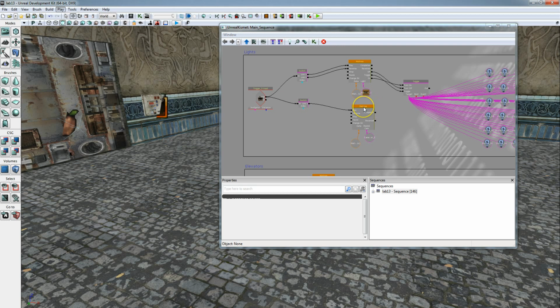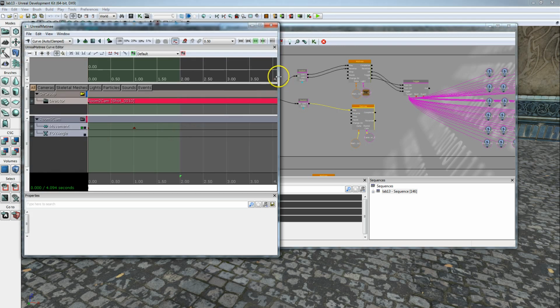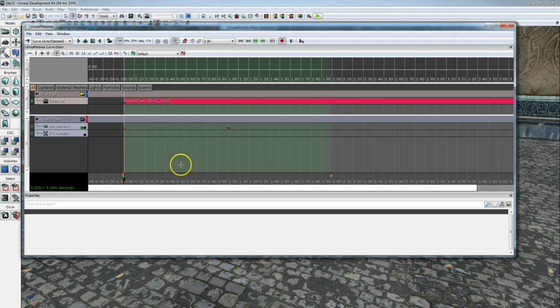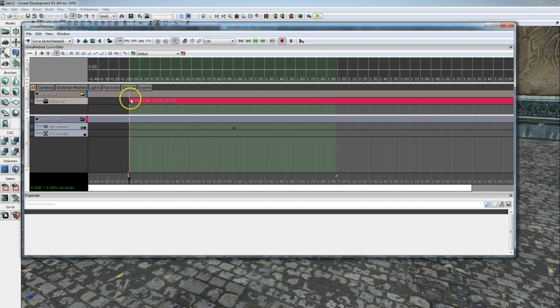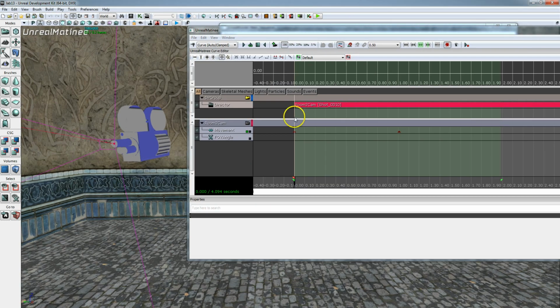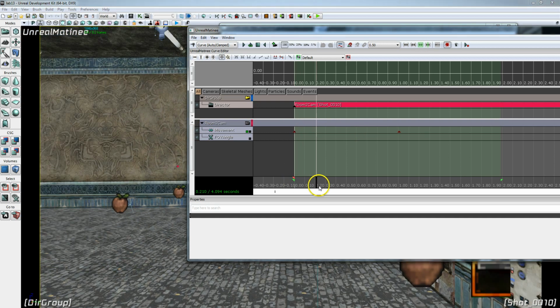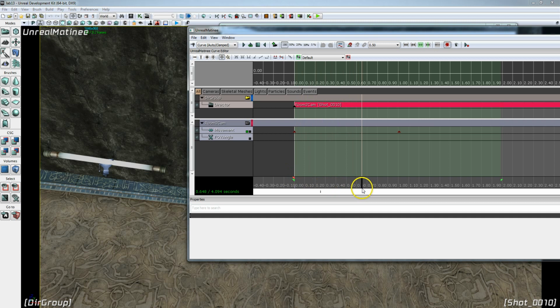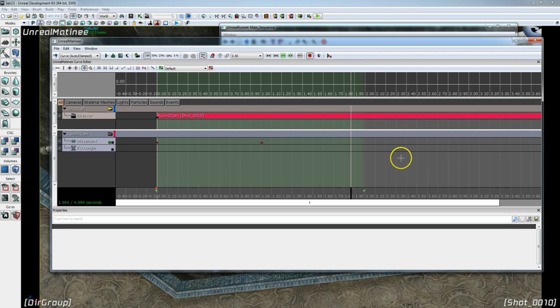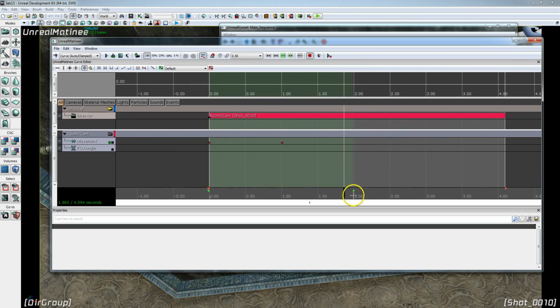Now double clicking on the matinee sequence, so we can take a look at exactly what it's doing here. Okay. You can see at time 0, the director track is switching to the room 2 camera, which you can see in our level is right here. Then it's interpolating a path for that camera, you can see in our window here, until it's looking at the lights. There we go. Then it's looking at the lights while it switches, and I'll zoom out here a little bit. Okay, there we go.